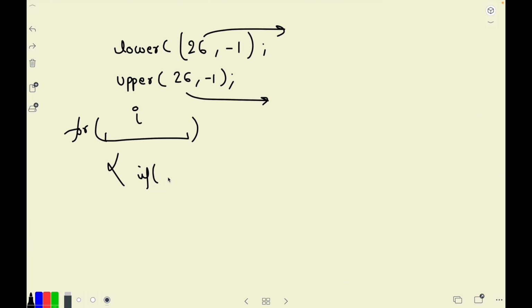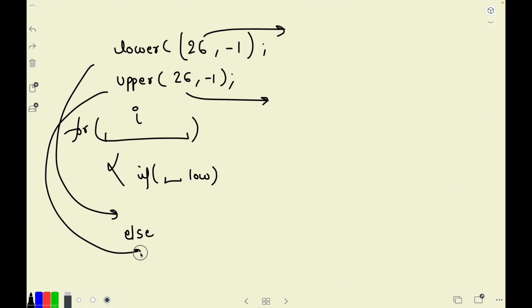So if the current letter is lowercase, I'll put it in the lowercase array, else I'll put its index in the uppercase array. Simply storing whether this letter occurred or not. Occurrence of that letter is the main key. Now what happens next?